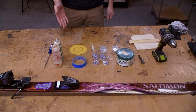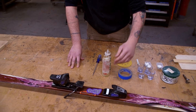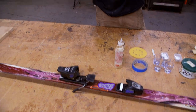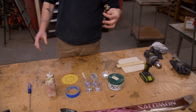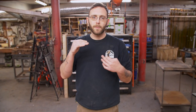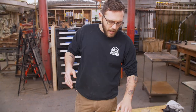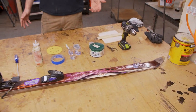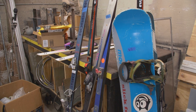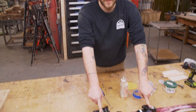This is basically everything we're going to need for this particular ski setup. Depending on what ski you get, you can get old skis for relatively cheap. To take it apart, mostly all you need is a Phillips head screwdriver. We're going to move down to a Forstner bit, which allows you to drill shallow holes without going all the way through and provides a flat surface to epoxy. We're planning on doing four shot glasses. We're planning on making a bunch of these — this is going to be our prototype to make sure all our ideas actually work.